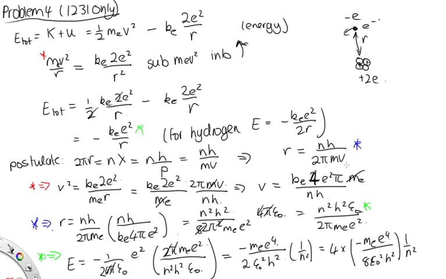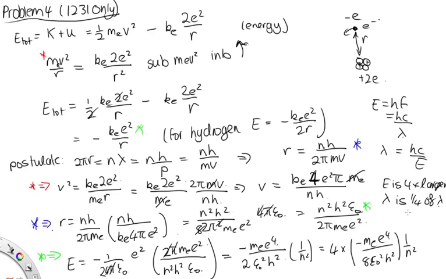determine how the spectral wavelengths would be different. So we've got E is equal to hf, which is equal to hc over lambda. Now if we've got the energy being 4 times as big, we've got lambda is equal to hc on E, so the wavelength is a quarter as big, it's 4 times smaller than for hydrogen. So E is 4 times larger, lambda is a quarter of lambda for hydrogen. And that's how you solve this problem.